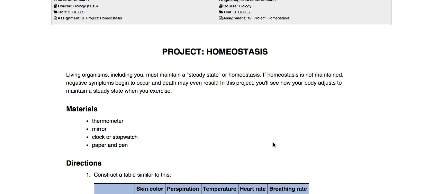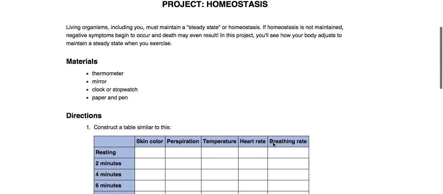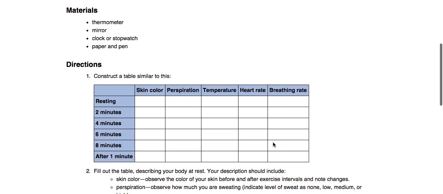The other thing you can do, clocks and stopwatches. I know many of you have cell phones. You can use your cell phone, and you can even use the timer here on your computers that you're given through BVA as a stopwatch. Okay. So what it wants you to do is to construct a table similar to this. Okay. What you can do is you can cut this out, copy and paste it, or you can create one in Word.